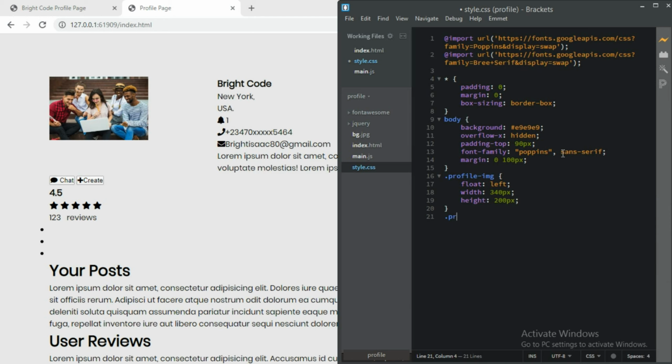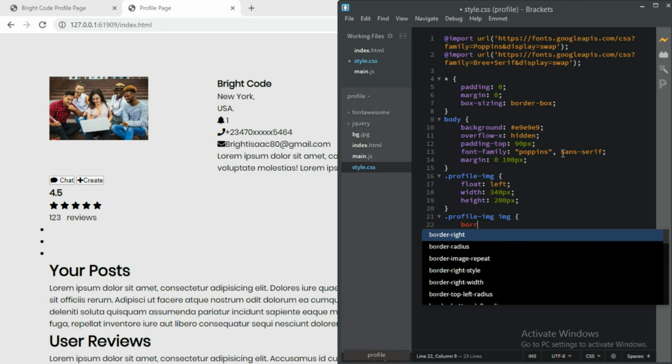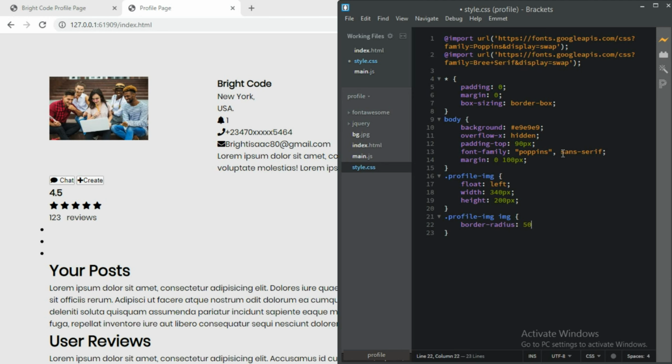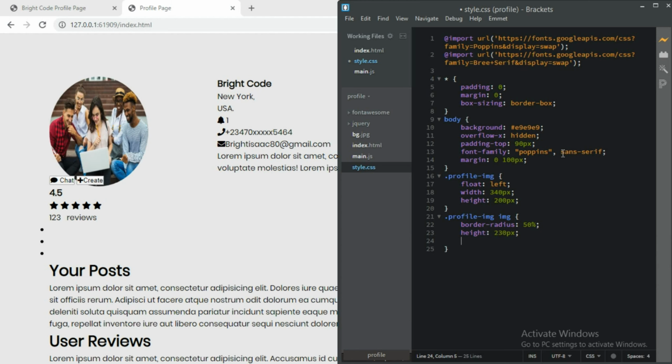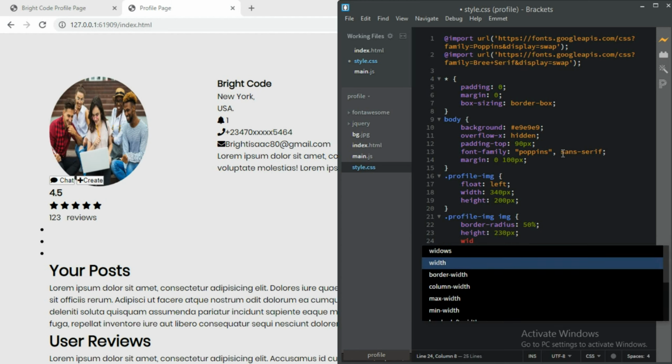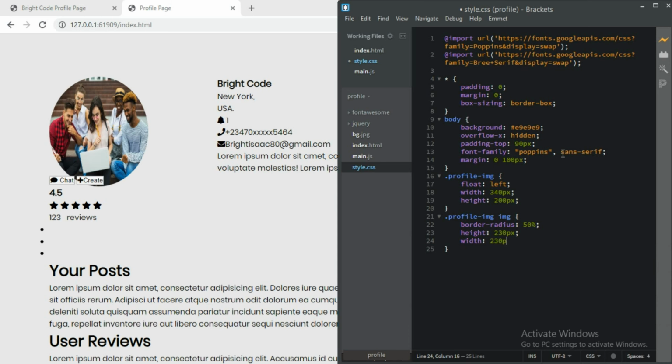Then profile image and the image, border radius, let's say 50%. Height 230 pixels, width 230 pixels. Good.